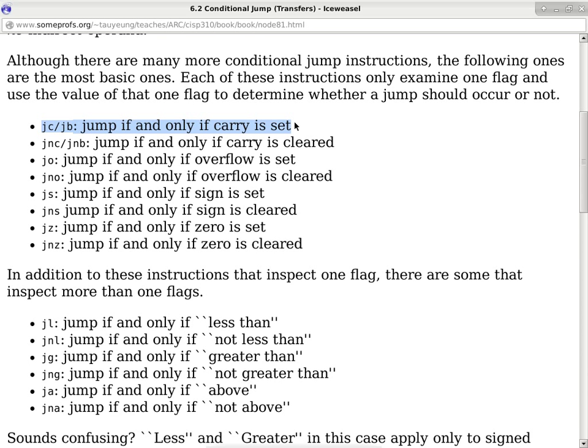Yep? So in your if and only if x less than y, print less than, when you say that it'll continue, you're already saying that it'll go into the body? Yes. Well, it will go to whatever is next to it. So, but if x is not less than y, will it... Okay, so JC usually also has a label next to it, and the way it works is if the carry flag is set, then it will go to whatever that label is specifying. On the other hand, if the carry flag is cleared, it will just continue with whatever instruction is following it.